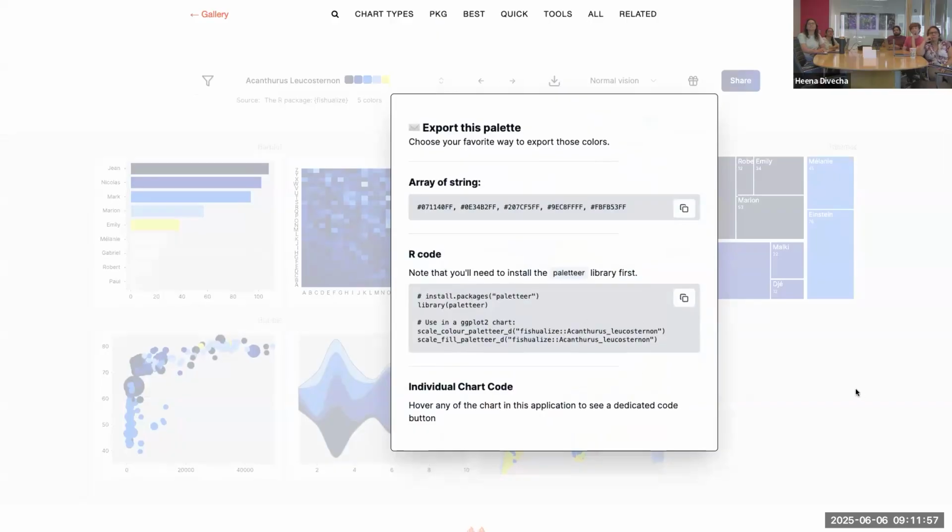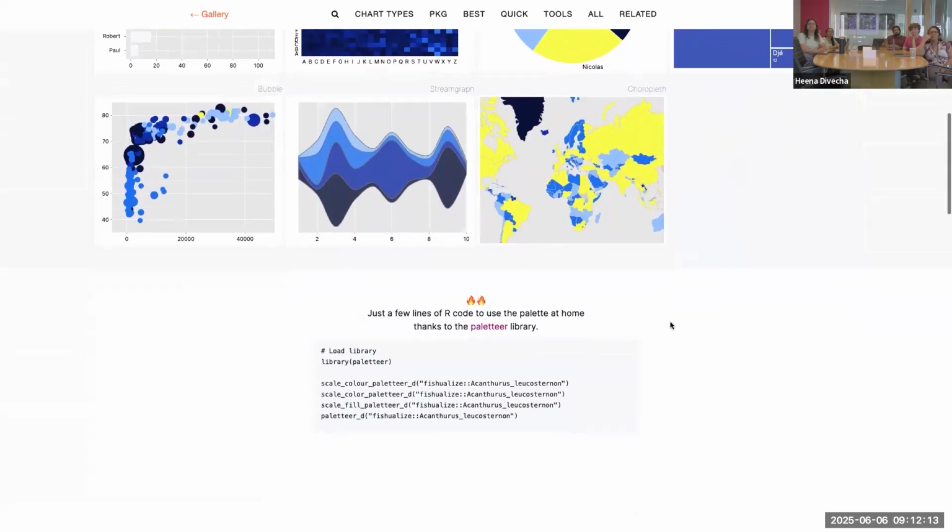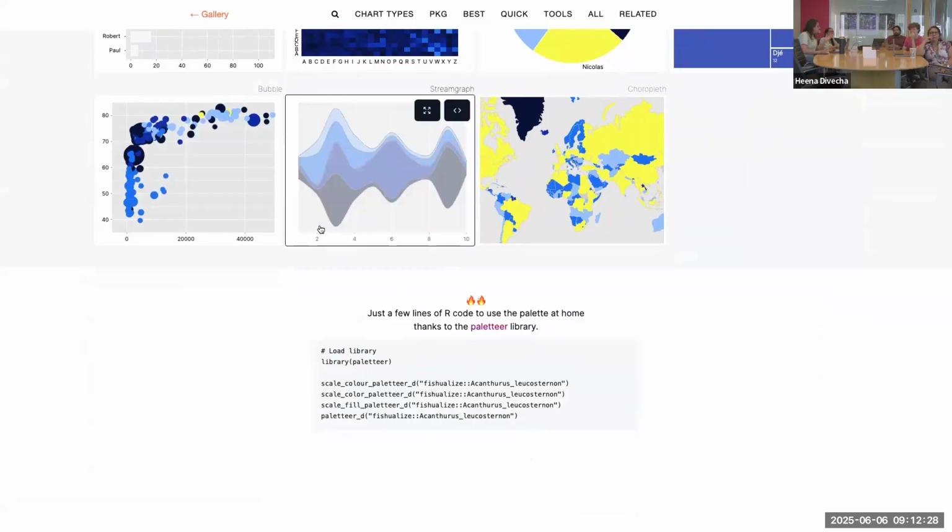I think this is really cool for people who don't know much R coding and just want to know the hex codes and give them to the data analysis person, so it's easier for the data analyst. It also has a little thing here where it uses the Palantir library, and you can incorporate this code into the code you're using. So that's the website.